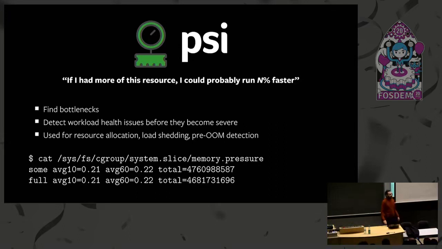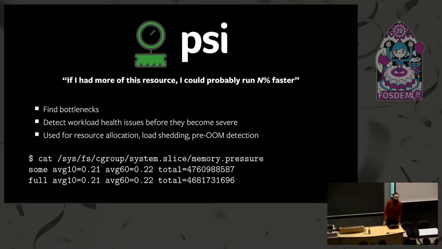If you're a bit more senior, you might talk about something like page scans. The problem with page scanning, which is how often we're iterating to try and free pages, is you can't really distinguish pathological behavior where the system is about to fall over from fairly efficient use of the system. If you are efficiently using the memory on the system, you will also have a really high page scan number. So it's really hard to tell what the outcome of that is. But usually all of these metrics we come up with are just approximations of memory pressure.